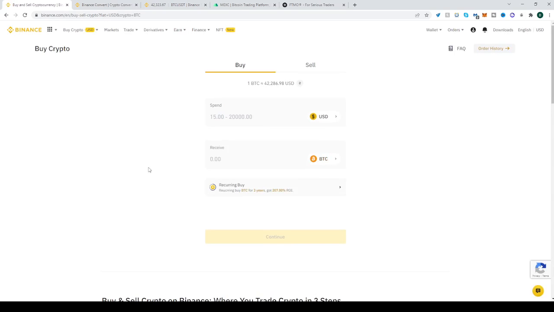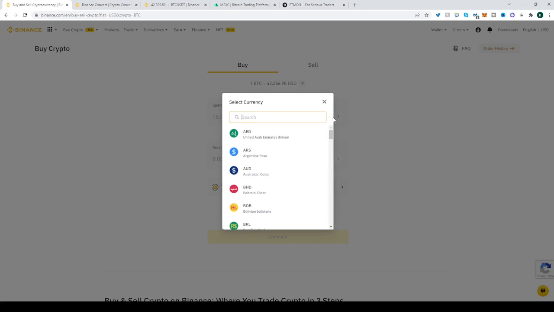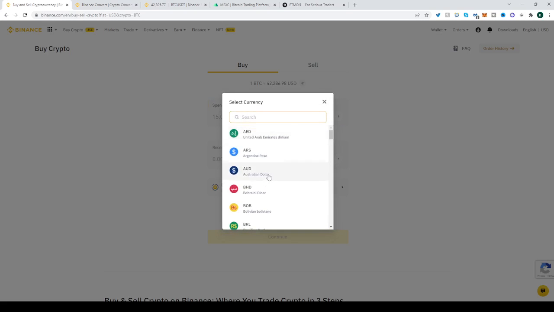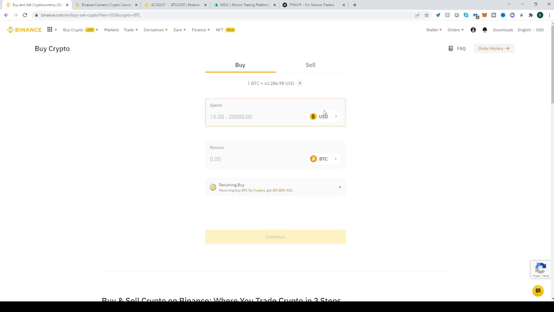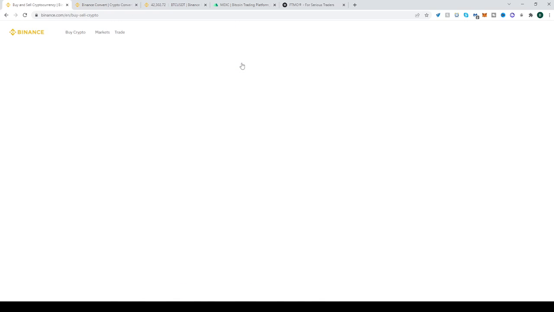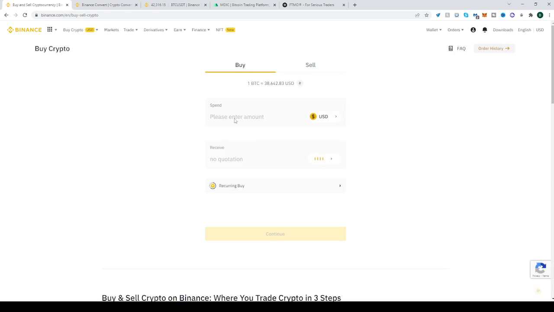So you can buy Bitcoin with a lot of different currencies which have different ratios. The difference is that you can't buy on the front page buy now with crypto, only with fiat currencies. So as you can see, USD, rupee, Japanese yen, shillings, etc. But no crypto here. You can sell them from here as well, as you can see, but I'll be demonstrating the other two methods that are more pronounced.